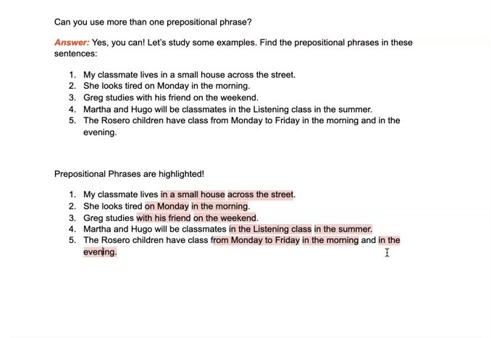So I'm showing you that yes, you can use many prepositional phrases in your sentences. If you use many prepositional phrases, please remember to use the time at the end, the day or the time at the end. So for example, in number 4, you can see in the listening speaking class is the location, and in the summer is the time. The time is at the end.